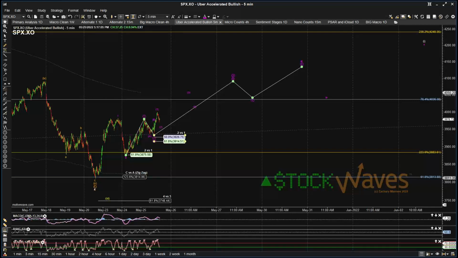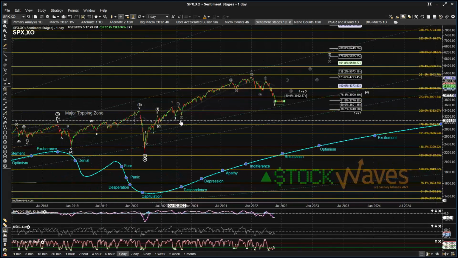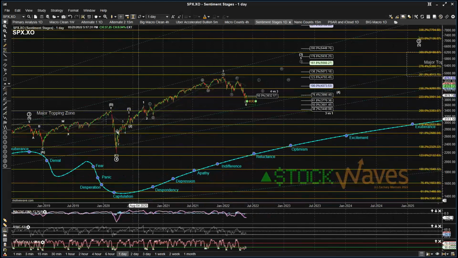Keith asks, when a wave is said to be extended, does it have to include a 1-2-1-2 embedded within it, or can a wave just go further than normal, like 3 going to 2000 more? So you can have an extended move where the heart of the move stretches further than normal fibs would call for. Which I think is what happened here.